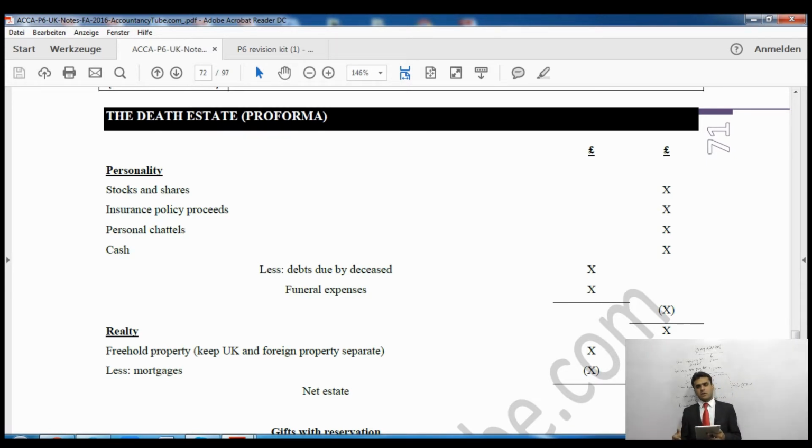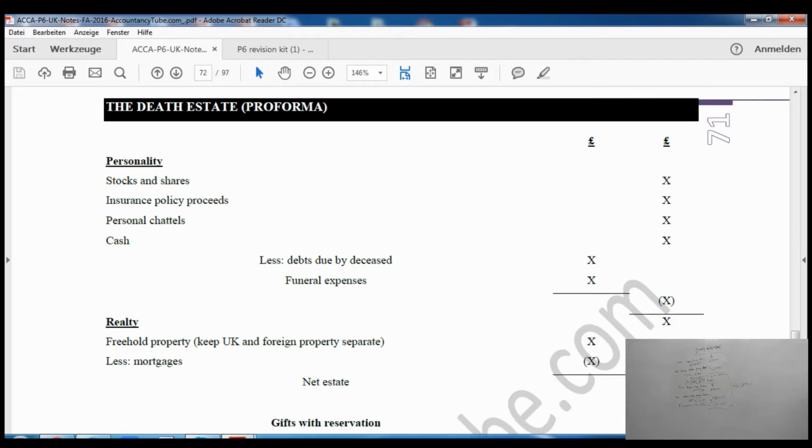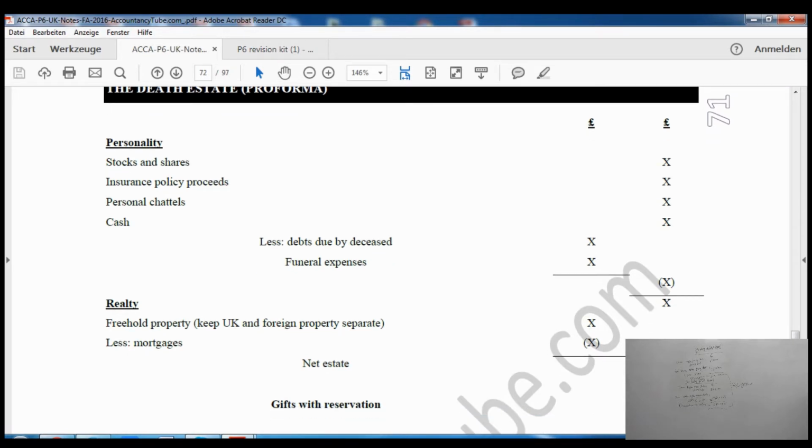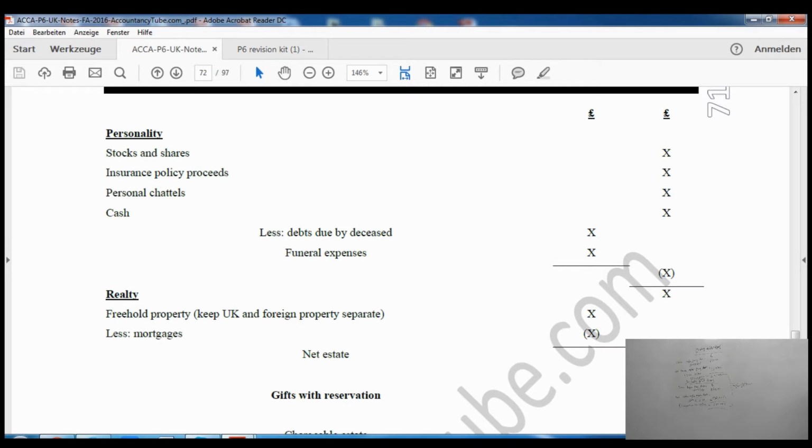There are certain rules on what can be deducted and what cannot be deducted just beneath that. But basically there must be some consideration. And if someone has promised to pay someone else, it is not sufficient because there isn't any consideration. And when I say consideration, please remember consideration from your F4 studies, whatever you studied at F4 about consideration, that's what I am referring to. And we'll have to deduct the funeral expenses as well.